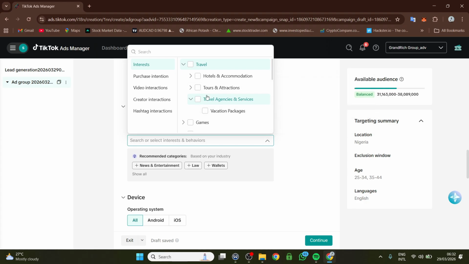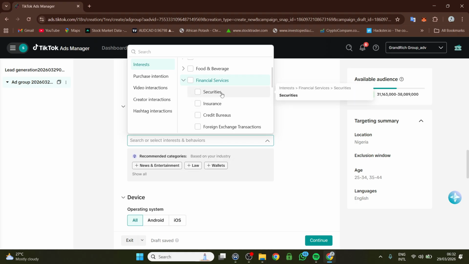But if your aim is just to target people who are interested in travel agencies and services, then you select this first option that says travel agency and services. Then if you are into gaming, you can select game as well: education, food, beverages, financial services. Let me click on this: financial services, security.